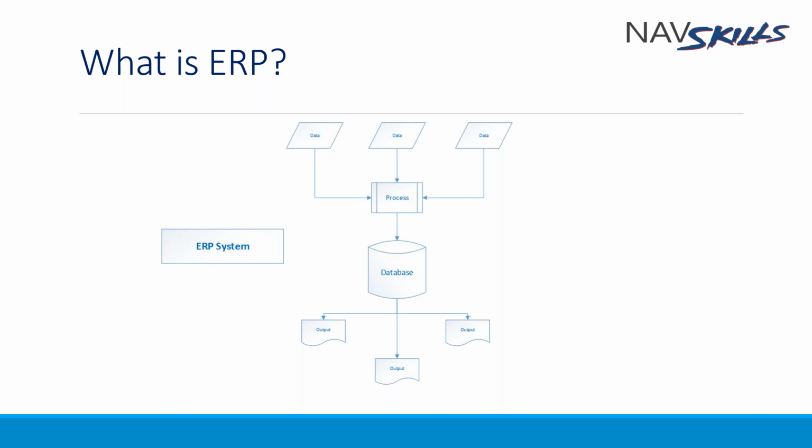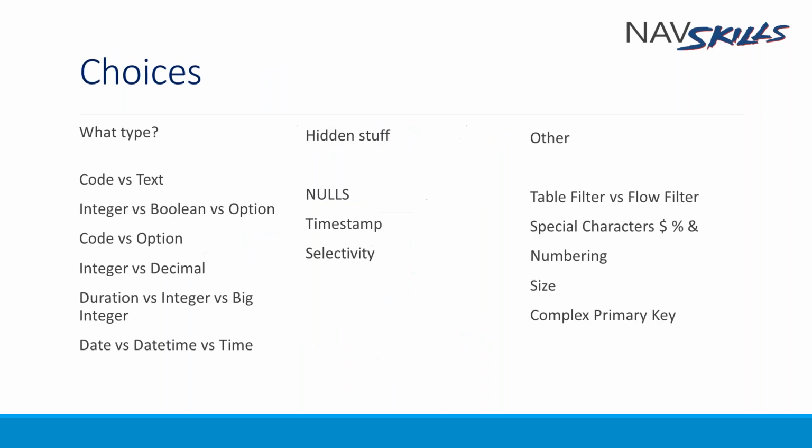So it's very important to make good choices in your database design. If you design your tables correctly, you design the fields, you design the links, people are going to be able to connect into your system. They're going to be able to write events that work on your tables. But if you design complex table structures and complex fields linked together, that's not going to be a possibility. So it's more important nowadays than it ever was before, because back in my day, it was a box called Navision and no one else touched it. So I could do whatever I wanted. You can't really do that.